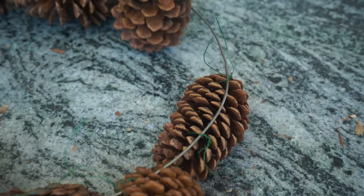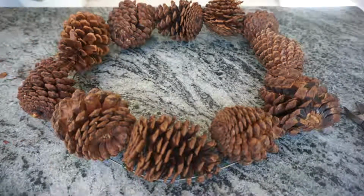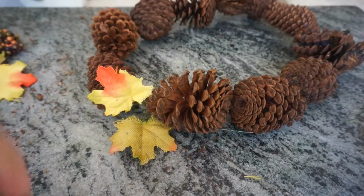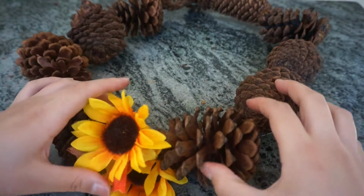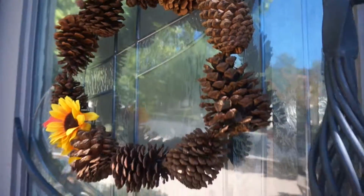While I was making this wreath, I found it easiest to tie the pine cones to the back and then flip the wreath over and have the front. When you're all done putting the pine cones on, check to see if there's any space you can still see wire or any just empty space that you don't like, and fill it in with your leaves and your sunflowers. I only had this tiny little spot, and I thought that was enough. I didn't want it to look too summery. And the wreath is all done.